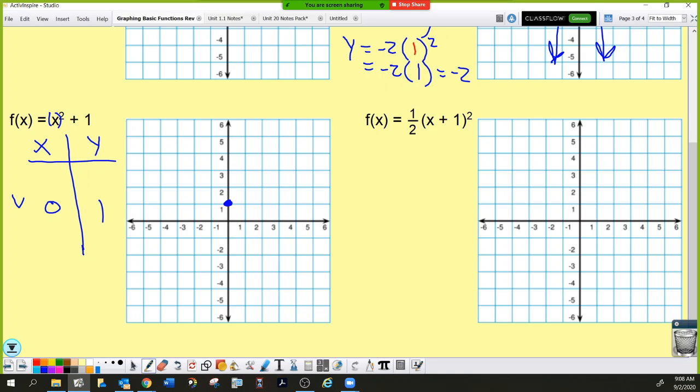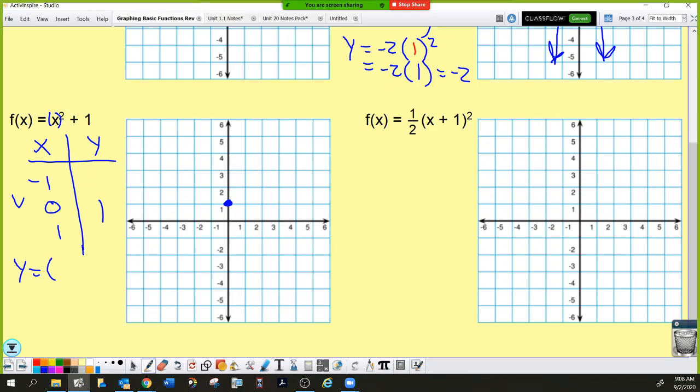There is not a fraction in front of those parentheses. That means it is safe to move to the right a unit of 1. Boink. Or to the left a unit of 1. It's up to you. It doesn't matter which way you go. You're going to get the same y value because these things are symmetric. Plugging in +1 is very easy to do, though. So let's plug it in.